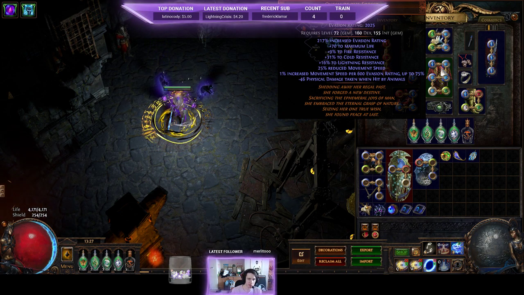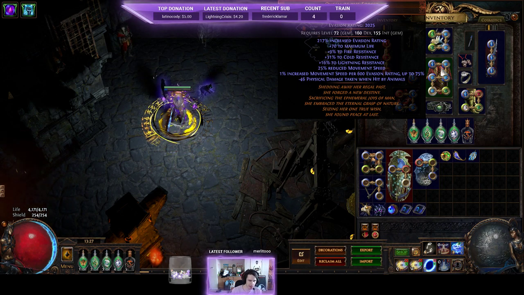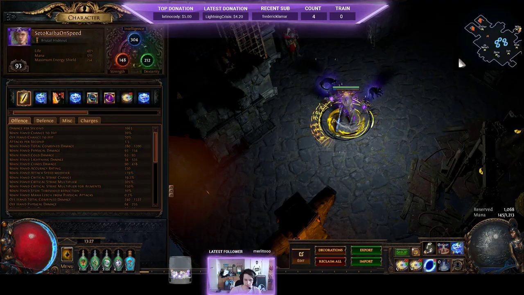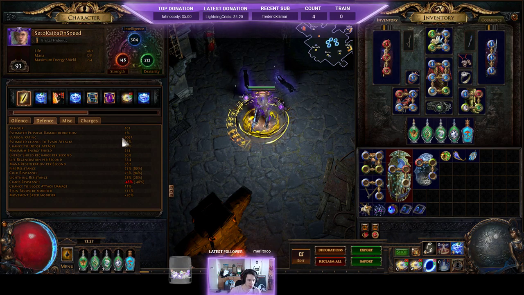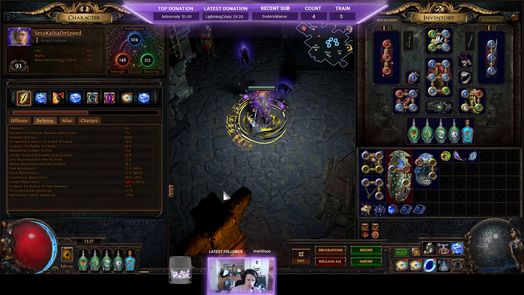It gives us movement speed per 600 evasion, up to 75%. Now the cap for that is 45,000 evasion, and we get that with just 3 of our flasks. So that being said, let me show you. We're at 8,000 right now, and I'm going to activate these 3 flasks.